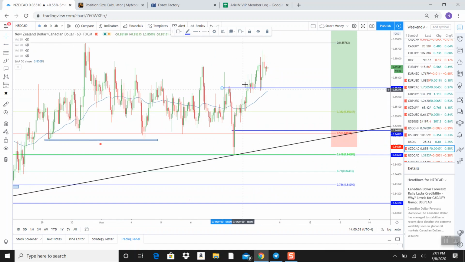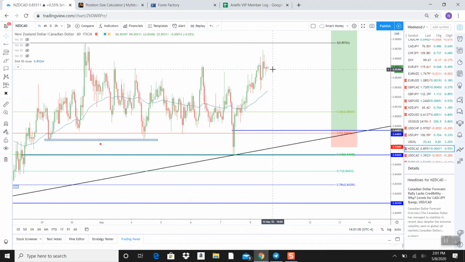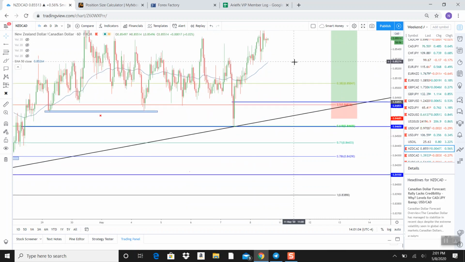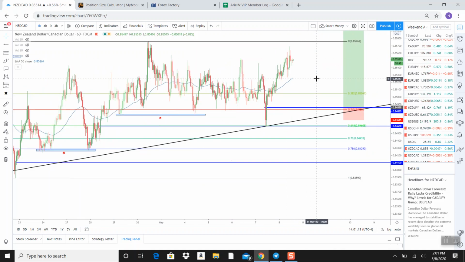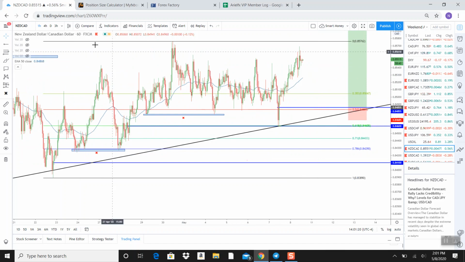So now what am I looking for? Now, obviously, you would say, well, I'm looking for a pullback and a mitigation off of this level. We're not expecting this to go lower down into this region yet because we have broken structure. We want to continue with the structure. So we want to continue from this low. So anywhere between this low and this high, we could be trading it. All right, so now let's scale in.